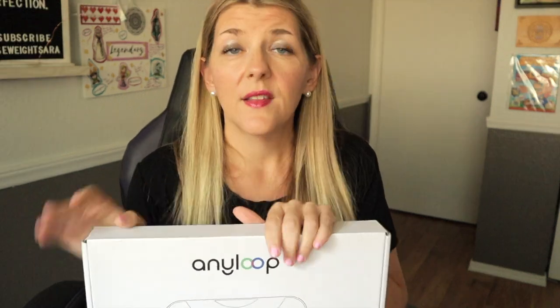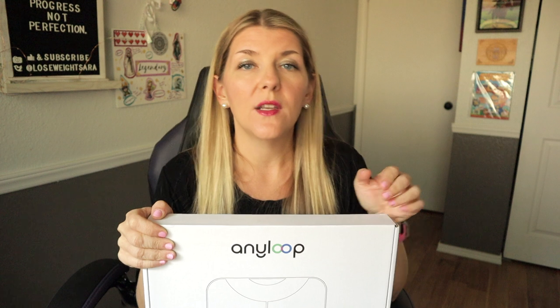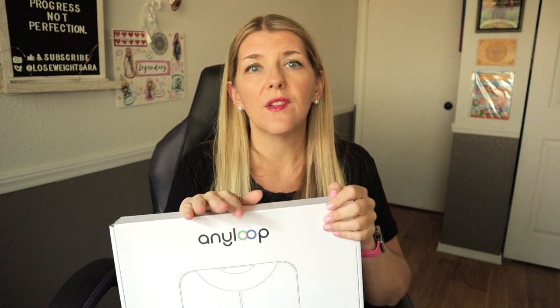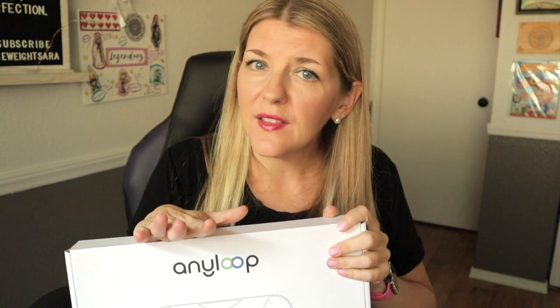This particular scale features 14 different body composition measurements that are really going to help me in my weight loss or weight maintenance journey and help me make more informed decisions. It comes with its own app, which I'll download and show you, and those apps can send data back and forth to your other health apps. I have an Apple Watch and use Apple Health pretty consistently. It's also compatible with Google Fit and several other apps, so this syncs via Bluetooth and sends all that data where you need it. You can also have up to 10 different profiles in the app for multiple household members.